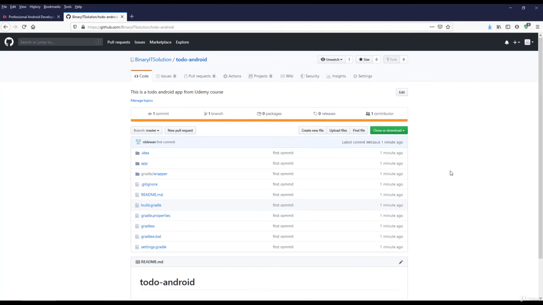And next we'll create a branch, a development branch. We currently have only one branch, which is the master branch. The master branch is a branch that always has working code. So make sure your master branch is protected and it always has a working application. Whenever you are developing, fixing a bug, fixing some error, or adding more functionality to the app, make sure you create a different branch and work on that.